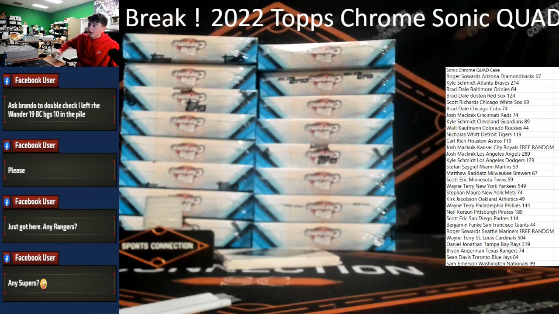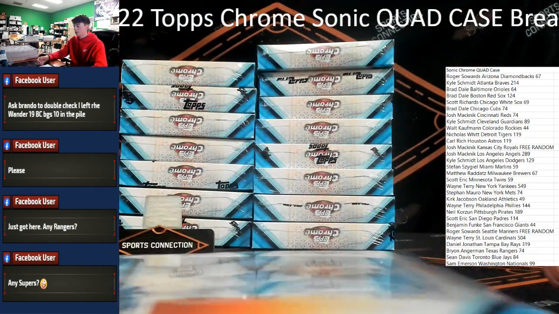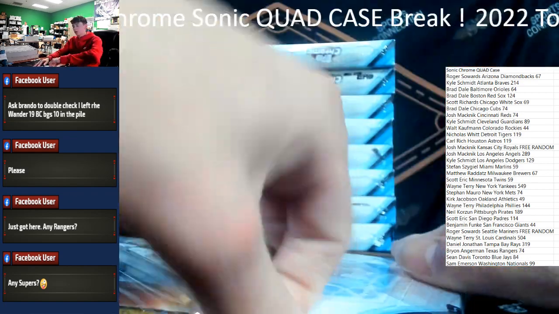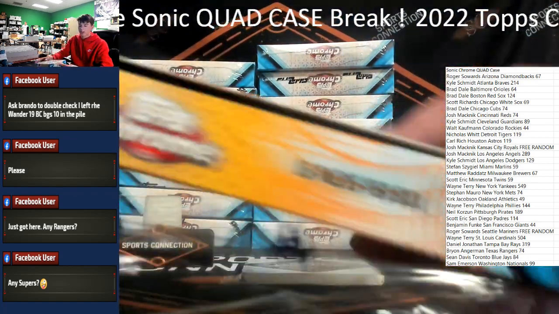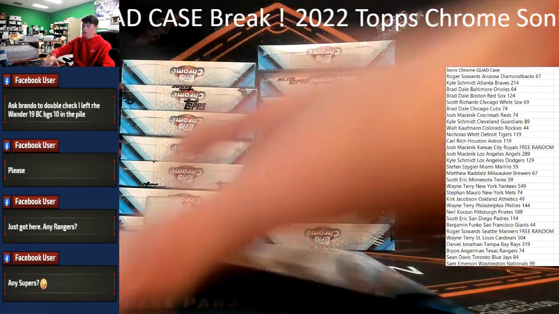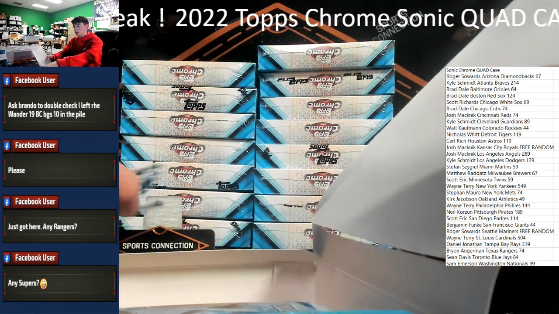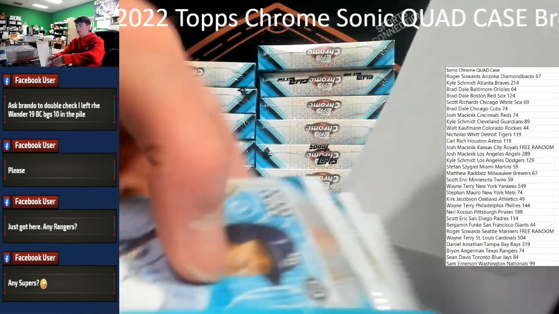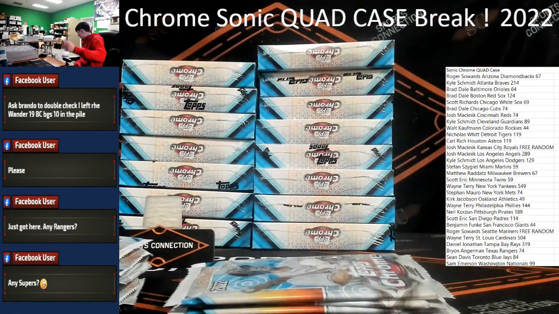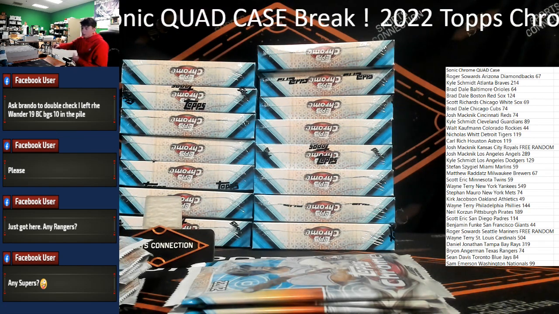Here we go, case number three. Let's get it started. First two cases have been fantastic. We got three reds total and a Wander Franco green. Let's keep it going. First box.